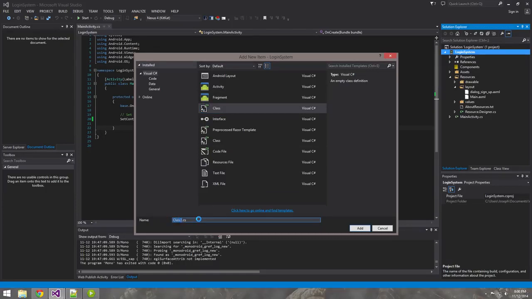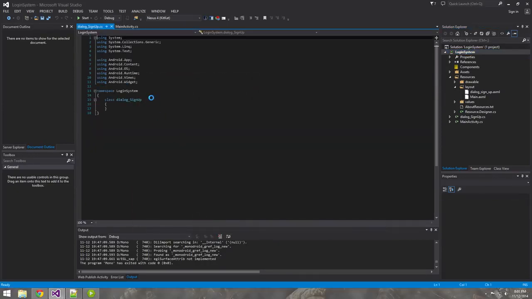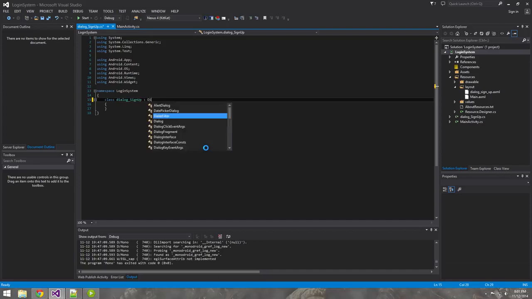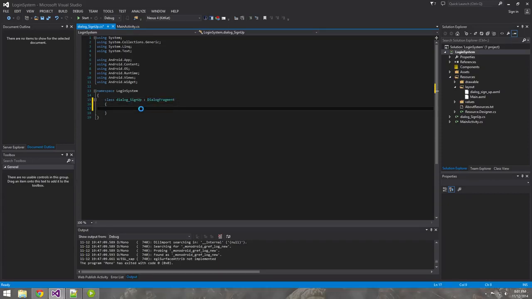We'll start from scratch on this one, and we'll call it dialog sign up. Okay. The first thing we want to do is make it a fragment, and the way we do that is to inherit from the dialog fragment class. We now have a dialog fragment.